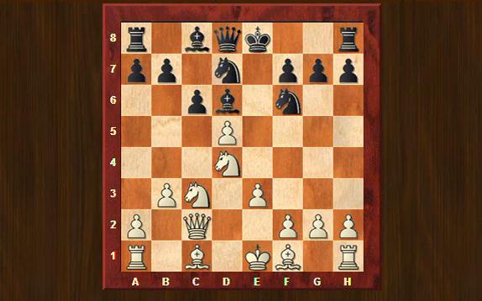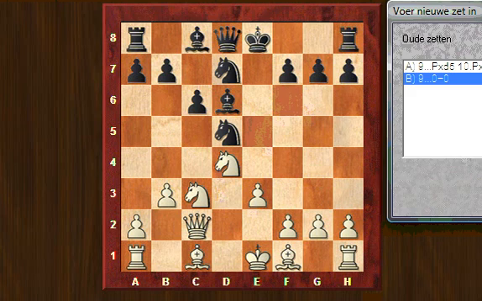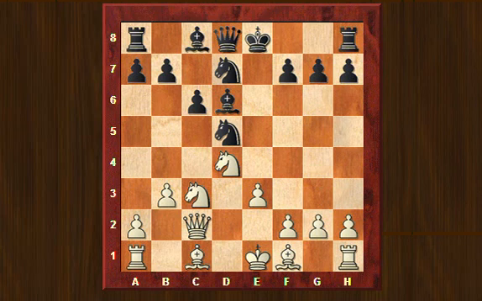Now here black chose to castle kingside and actually sacrifice a pawn that way, because the pawn on c6 is going to fall. Now, if he would have taken this pawn on d5, then follows knight takes d5, c takes d5, and after bishop to b2, white has a very beautiful position. Isolated pawn for black. This bishop is going to d3, where it targets the h7 pawn. So white is very comfortable here.